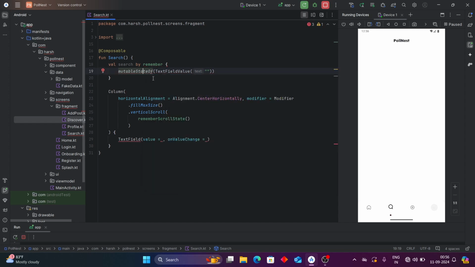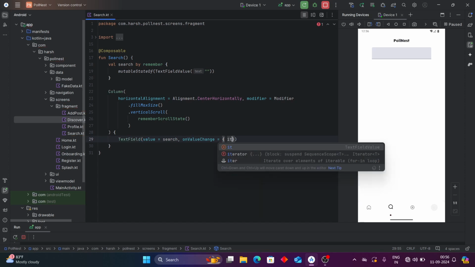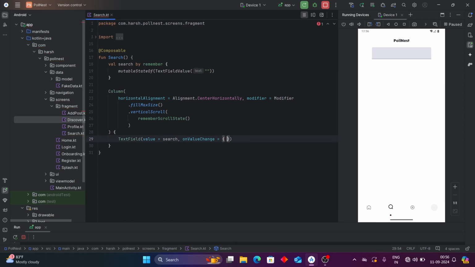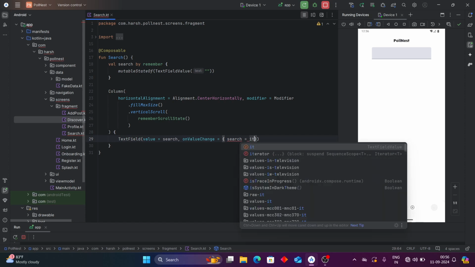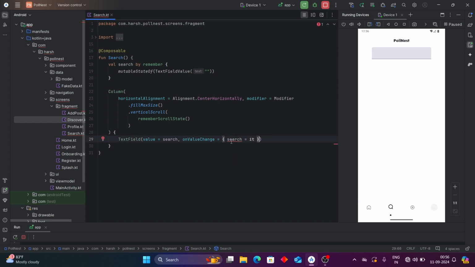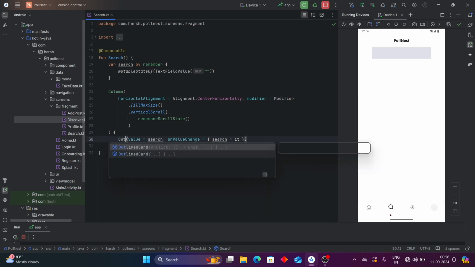Okay, so we just optimize the imports and it's fixed now. So now here I'll pass this search variable, search equals it, and change it to variable import. And as you can see here, we can change it to OutlinedTextField.